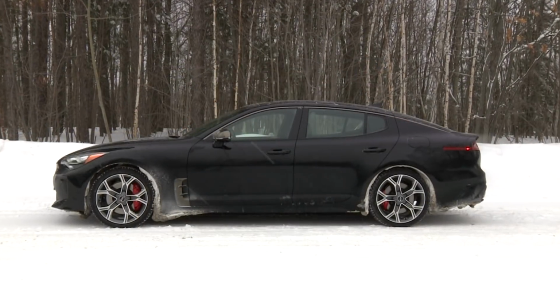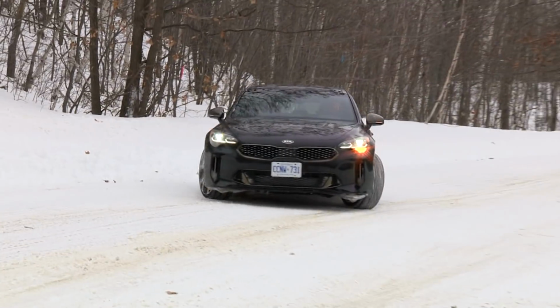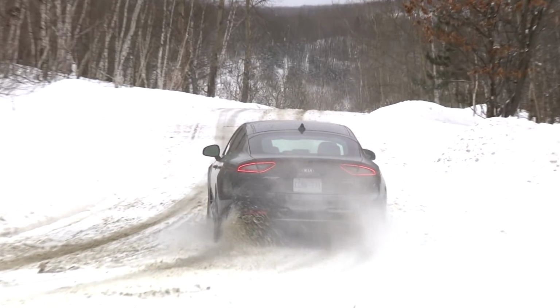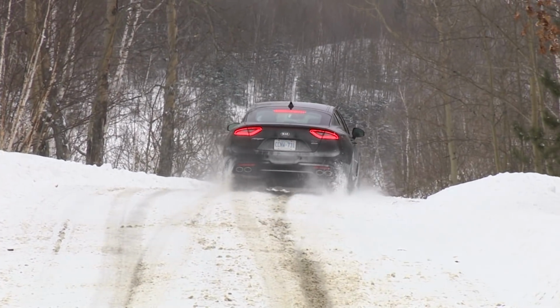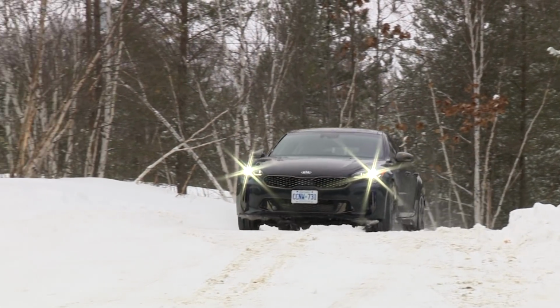Looks great in the snow, all covered in hundreds of kilometers worth of winter grossness, doesn't it? And how's about that twin-turbo engine? Well, she's a flexible performer. Drive gently and you hardly know it's there. It fires up pretty quietly, doesn't mind being woken at 20 below, and with all that low-end torque, you're up to speed in a jiff with just a glance on that throttle.